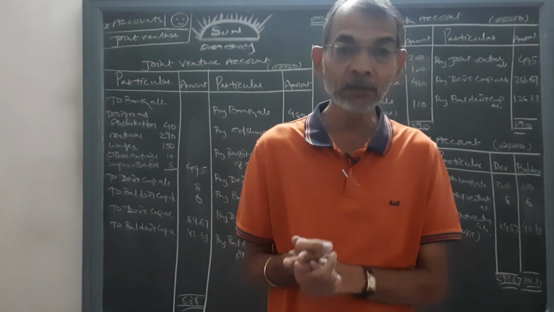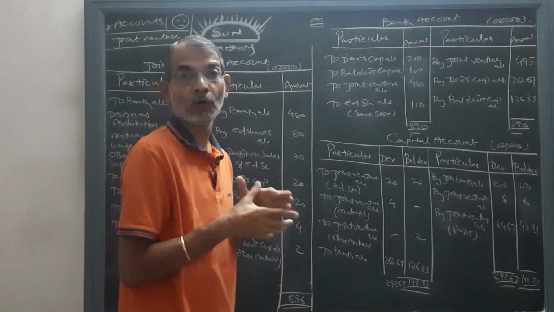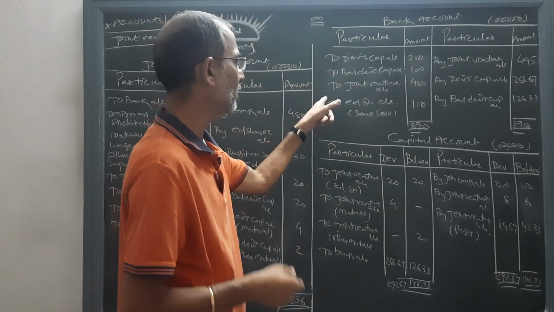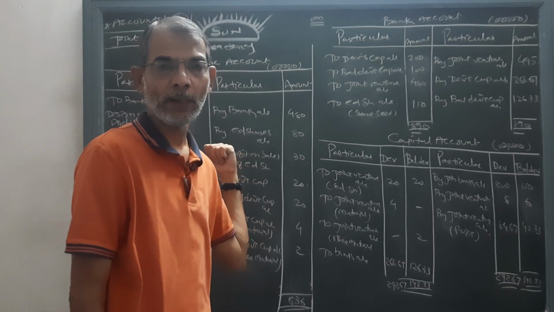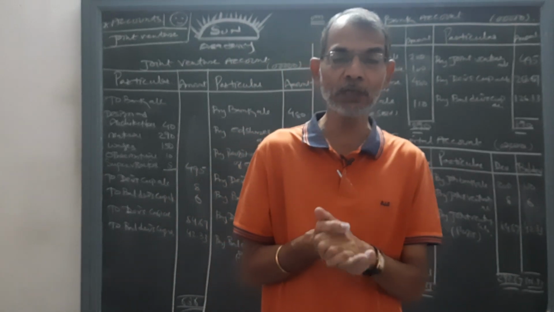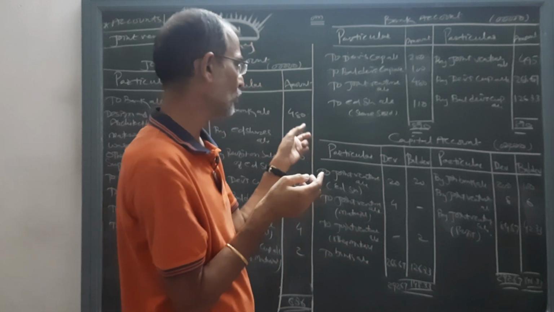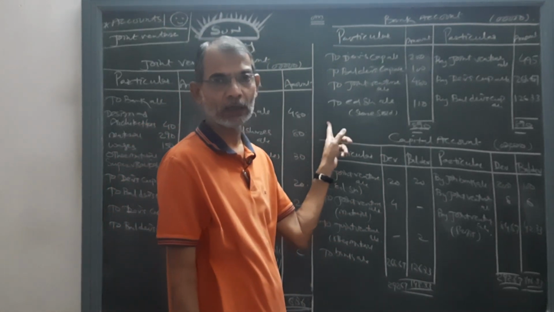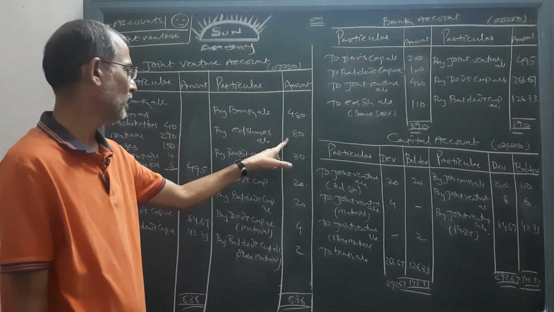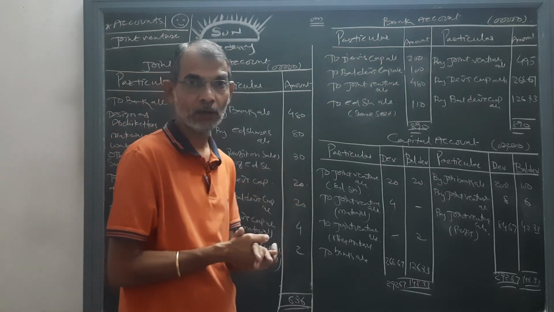On the completion, they have received the amount. So, of 6 crore, 80% were received as a check on the debit side of the bank account, while on the credit side of the joint venture account. Remaining were received as equity shares, out of which shares of 80 lakh were sold at 110, 1 crore 10 lakh. So, on the debit side of the bank account, on the credit side of the joint venture account, 80 of equity shares and 30 its profit.